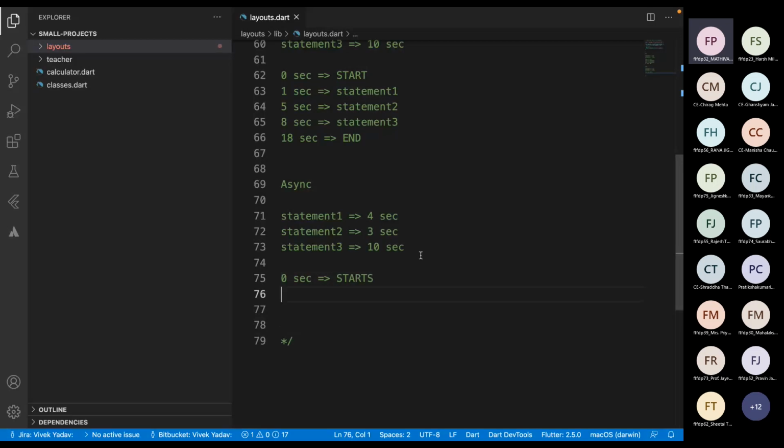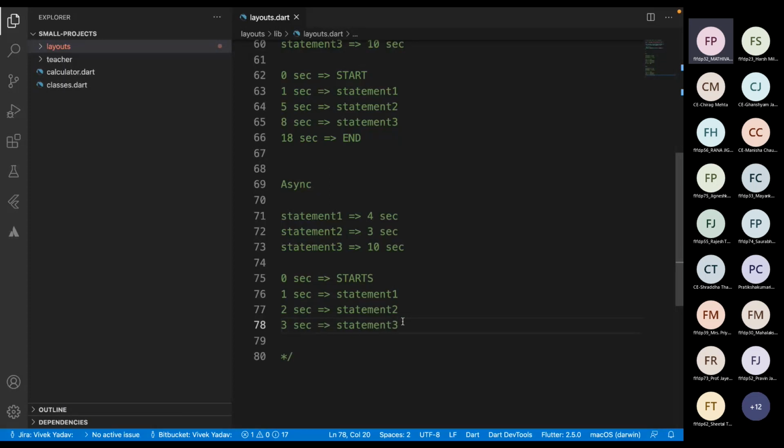And at 1 second, the first statement will run. Let's say it takes at least 1 second for statement 1, so on the second second statement 2 will run, and on the third second statement 3 will run.